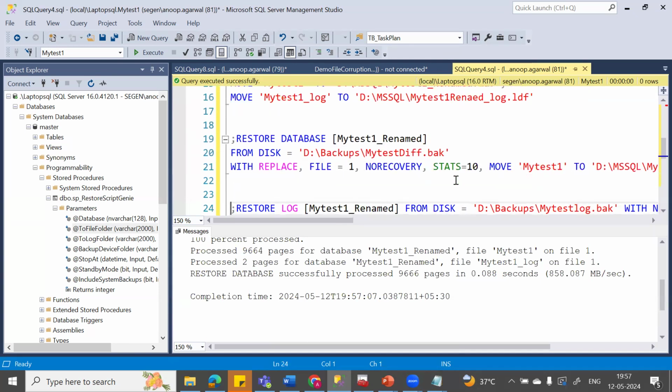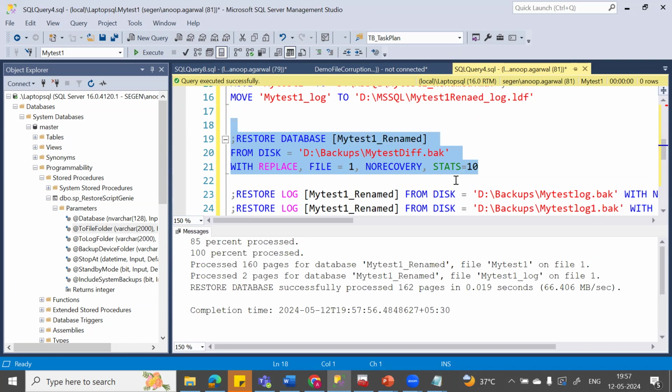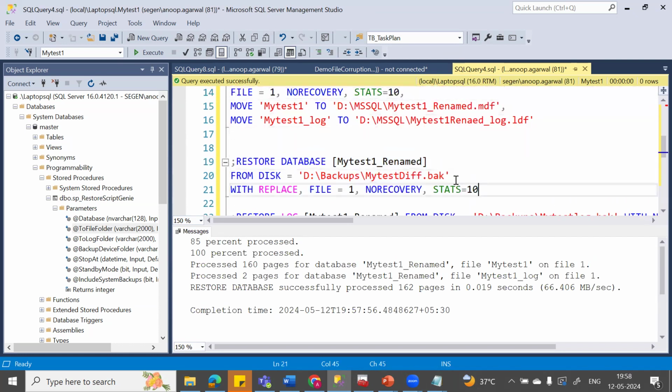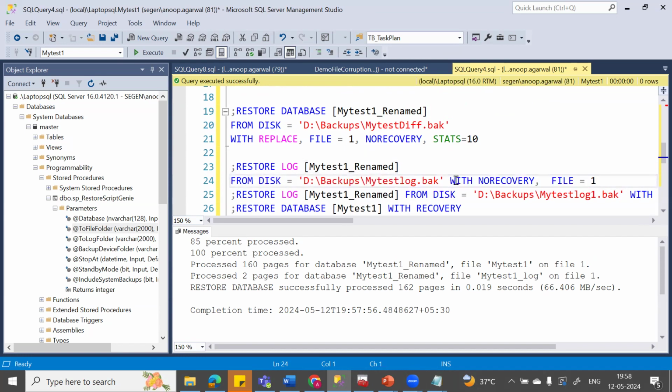You don't need to give move on all of them, so I'll just remove this. Let's try that, because it's just creating. It's already moved one, so only the first one you need to give, the other ones you don't. This script is not perfect, so you could change it if you want to.